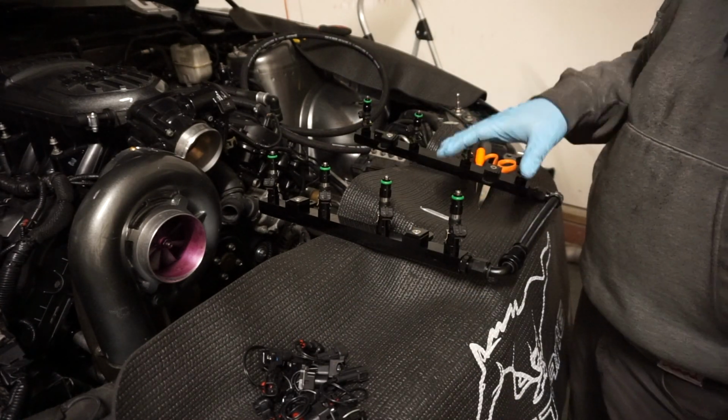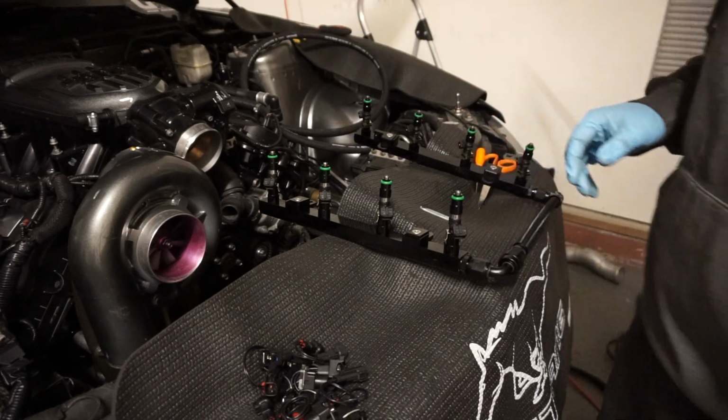So with all that in place, now we can just drop the fuel rail back onto the manifold.